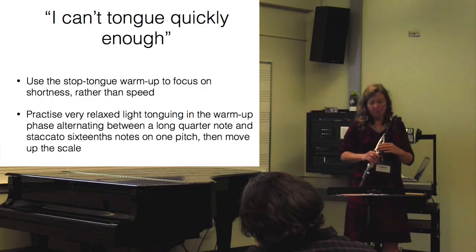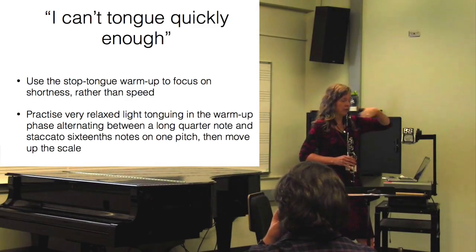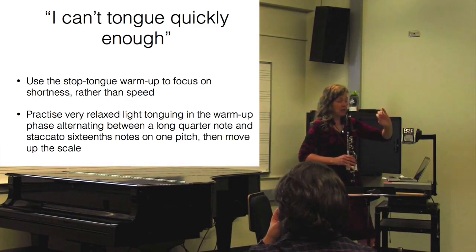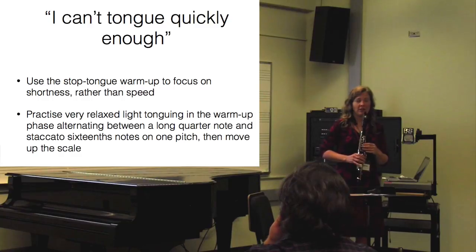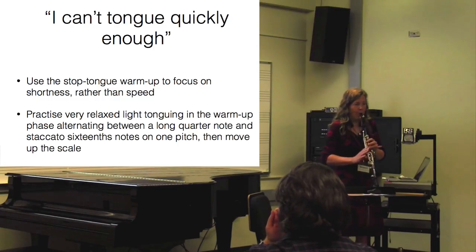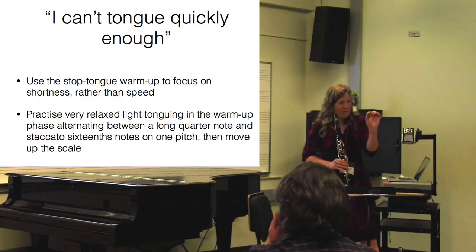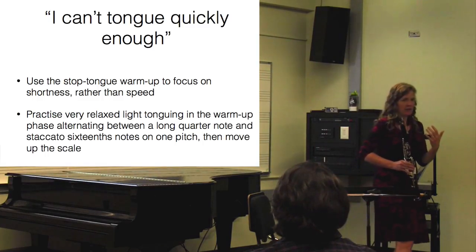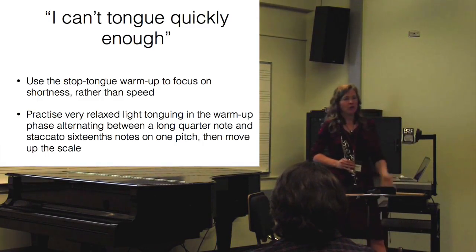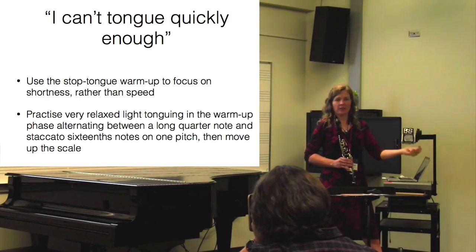Then I might take them through a scale and have them play a long note so that they're reestablishing the air, and then the same pitch for short 16th notes. And I'm emphasizing, I'll say overdo it. This is an exaggerated exercise. Make it as short as you can. Even if it's really pecky, it's an exercise. And then have them turn on a metronome and see what their fastest comfortable speed for doing that is. So it might be 60 or something.